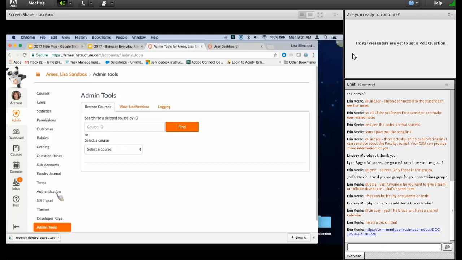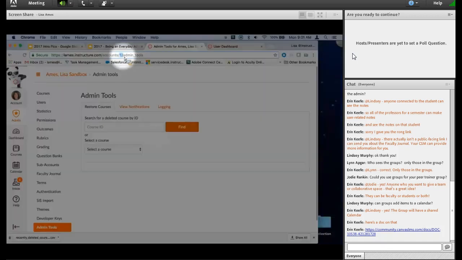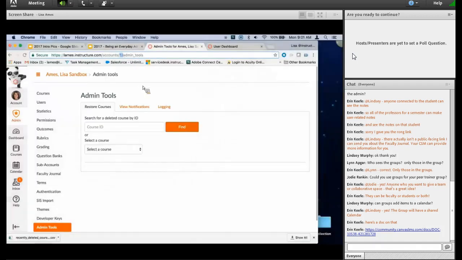So what you're going to do is come to your admin tools area. You're going to click on the Restore Courses tab here. Then you're going to search for that deleted course by the ID. Now remember that ID you can easily find up at the top. That would be in their URL right there. But you can also quickly go into the user account, find them by name, and then look in the history, and you'll be able to click on that link. Before they deleted that course, you'll have that link there, and then you can get that ID that way as well. So knowing what an ID might be, I'm going to go in and type in course number 27.